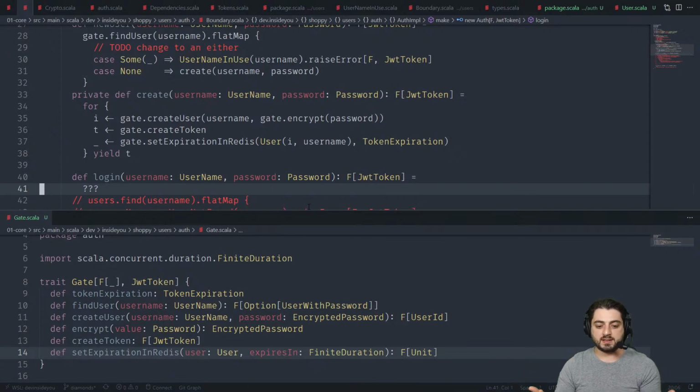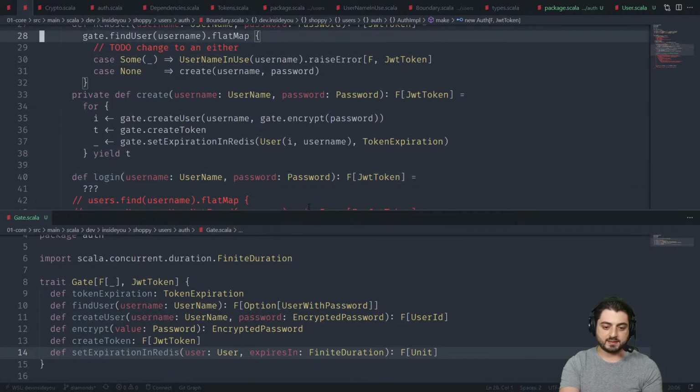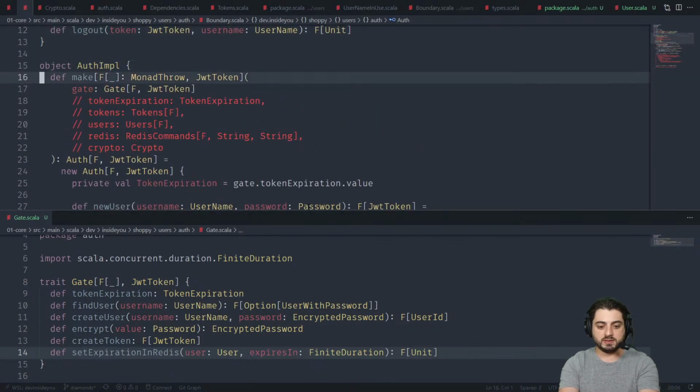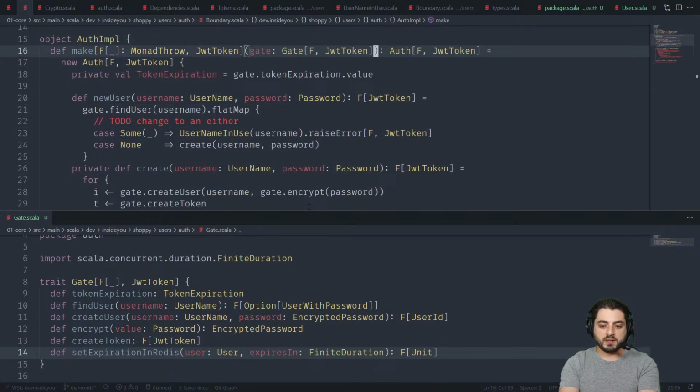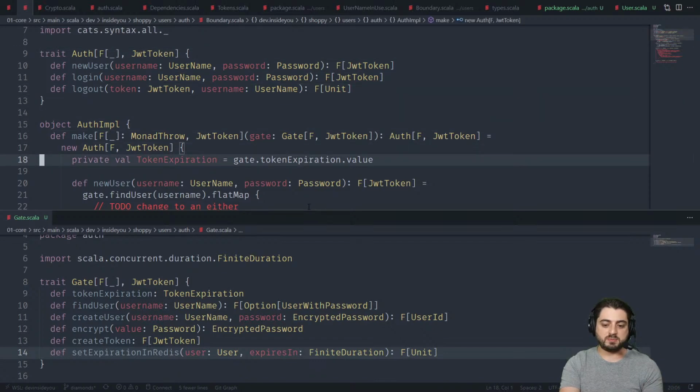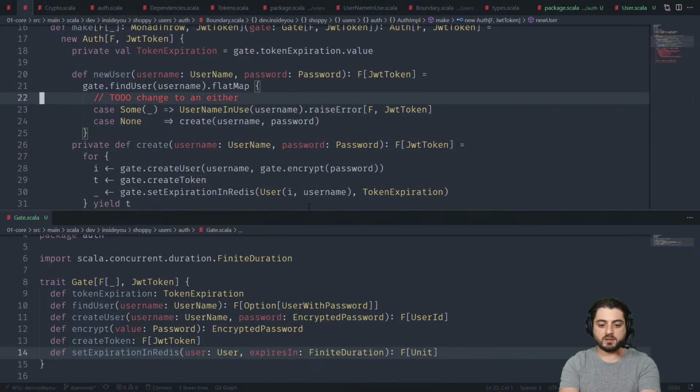And so it's very beautiful code in the sense that everything is fakeable. And if you wanted to write a test, you just need to fake the gate. We don't need any of that stuff. So all of my business logic has only one dependency, which is gate.